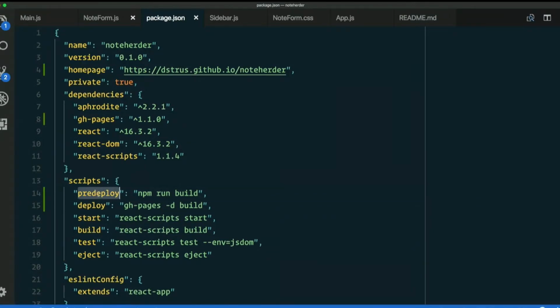There's a predeploy script that runs npm run build. So it's going to run this build script before we deploy. So we just have to say yarn deploy, and it'll automatically run the predeploy hook. That's just the way that npm scripts work. If there's one called the same thing but with pre in front of it, it'll run that automatically.